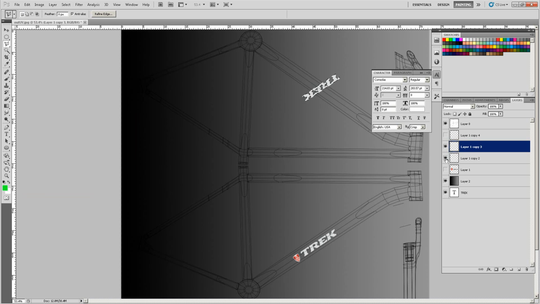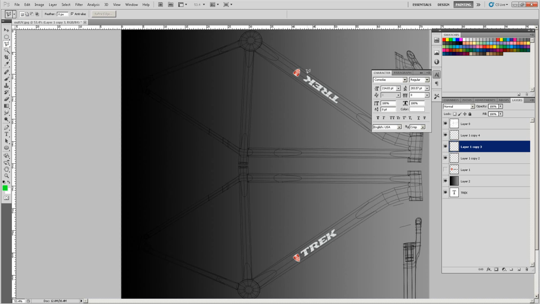Now I can bring the badge back, which I've got there, and with that still selected I can do free transform and transform that so it's level. Needs bringing up, so I'm just using the arrow keys here just to bring this up, and then I apply it here, then I deselect. So I've got that in position on both sides.